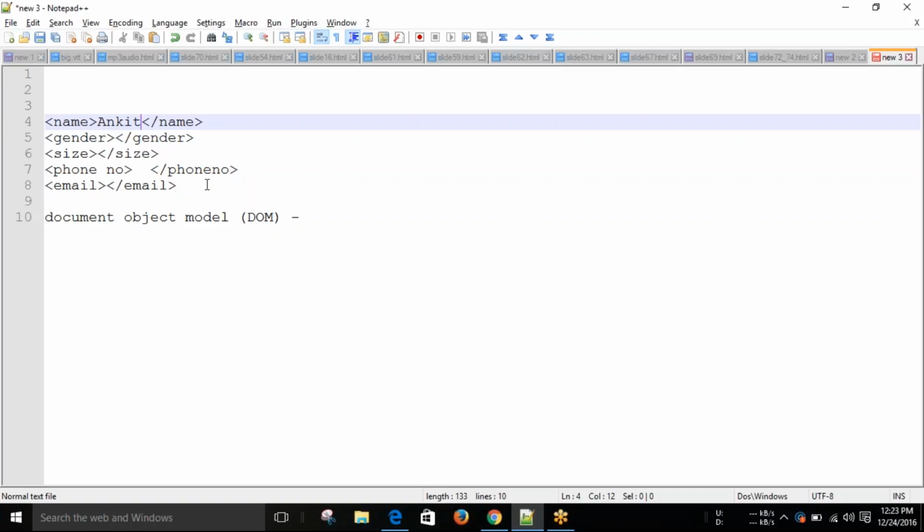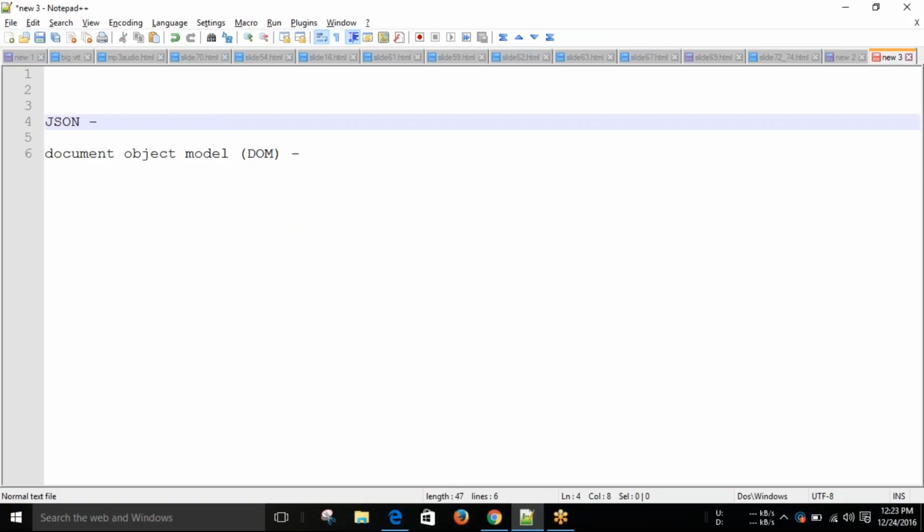So people came up with a format called JSON, which is JavaScript Object Notation. Here you don't write tags and all. Here you write objects. You define objects, and those objects will have values in a hash table called key and value. You guys have seen key and value, how your key value looks. Every value is accessed using a key. If I have to access Ankit, I have to access name. Name is my key. Value is Ankit. Ankit can be replaced with Jyoti, with Terence, with Mridul. But the key will always remain the same. So that is how people access your JSON data using keys. And we'll see how we do it in JavaScript.